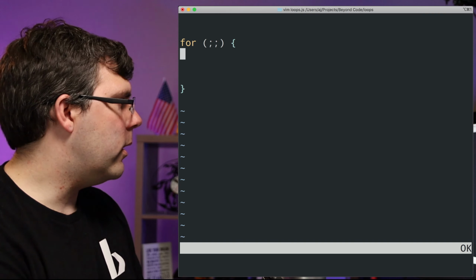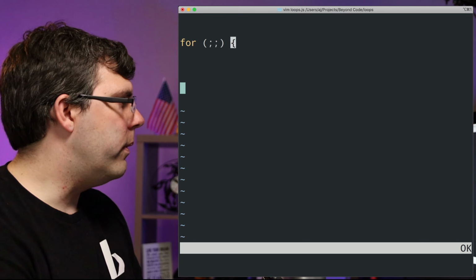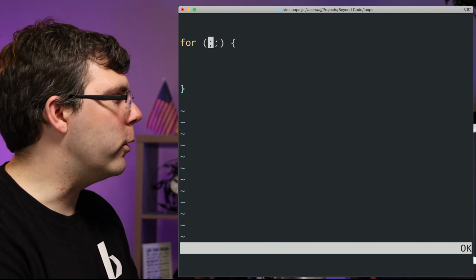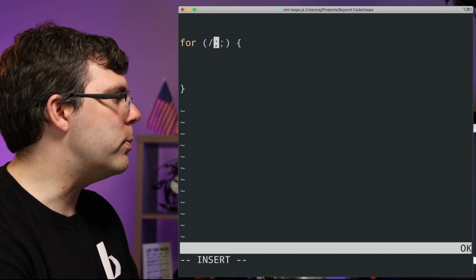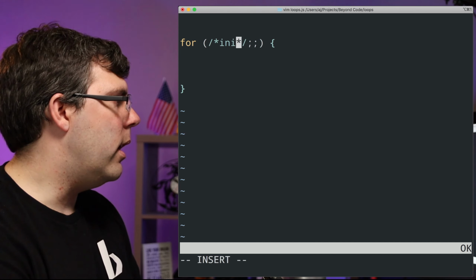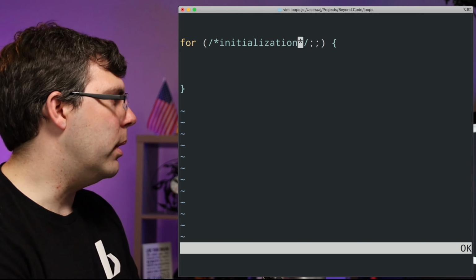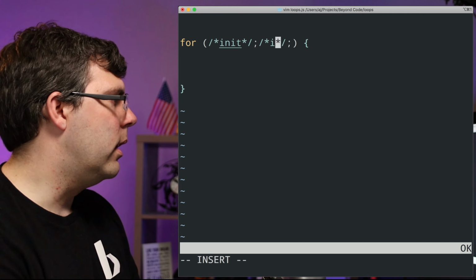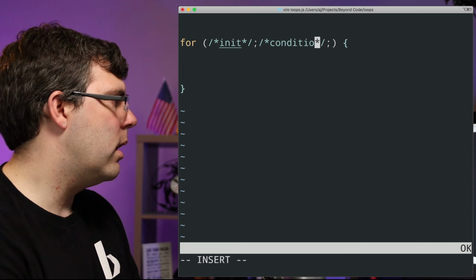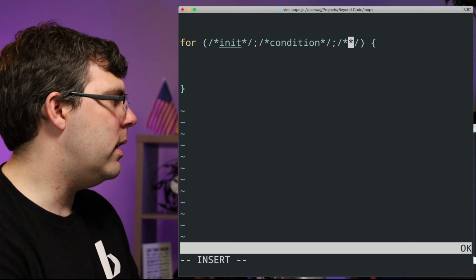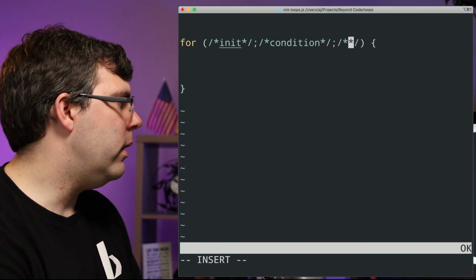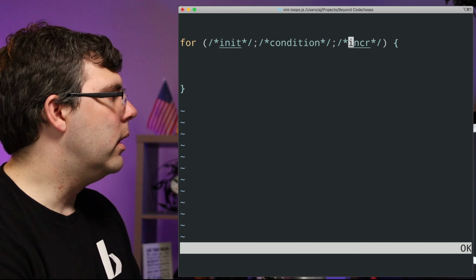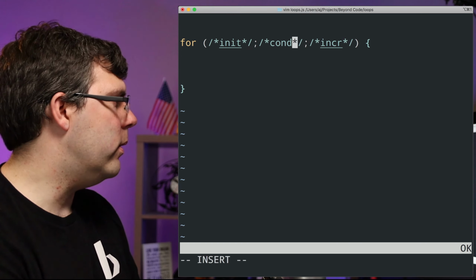What I'm going to do to get us started, Brent, is just put out a loop here that is an empty loop. Normally when you have a for loop, you put stuff in it, but you can have empty for loops. I've put a semicolon here, which means that there is the initialization, which I'm leaving blank, so I'm just going to call that init, comment that out. So this is blank, and then the condition or the check, I'm leaving that blank, and then the, I don't know what to call this. It's like the last thing that happens, which is generally an increment. So I'll just shorten this out like that.